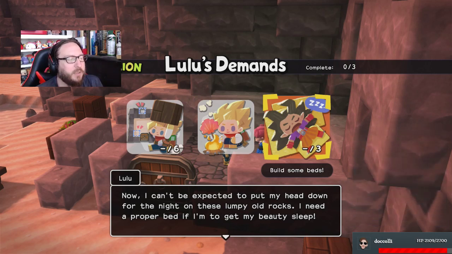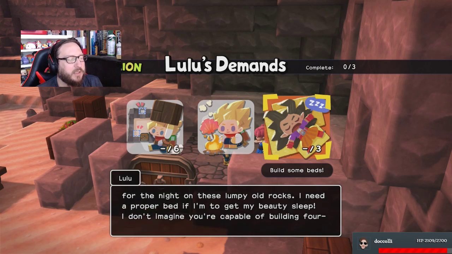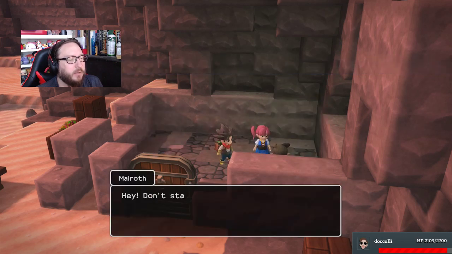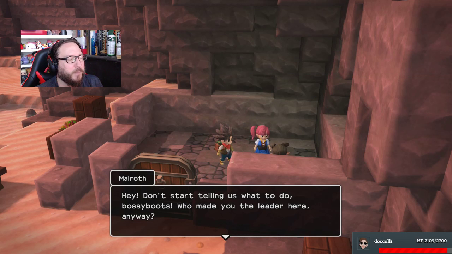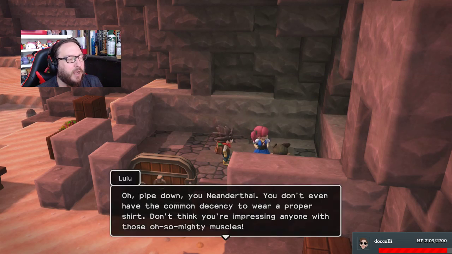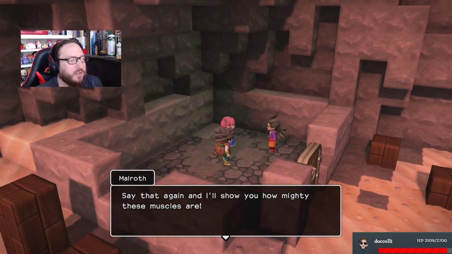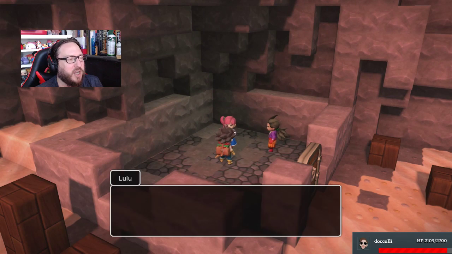I can't be expected to put my head down for the night on these lumpy old rocks. I need a proper bed if I'm to get my beauty sleep. I don't imagine you're capable of building four posters, so we'll have to make do with three piles of straw bedding. Place them in the room when you're done. Hey, don't start telling us what to do, bossy boots. Who made you the leader here, anyway? Pipe down, you Neanderthal. You don't even have the common decency to wear a proper shirt. Don't think you're impressing anyone with those mighty muscles. Say that again and I'll show you how mighty these muscles are.